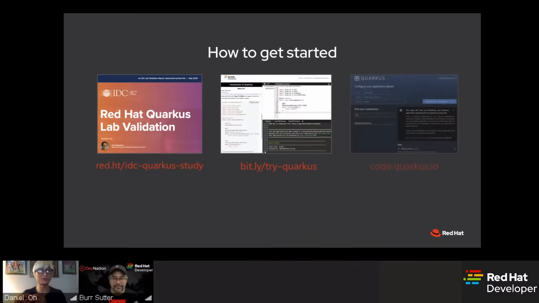If you're really more interested in Quarkus development, there are three interesting resources here. The IDC report compared it to the traditional cloud stack with some great numbers from a performance standpoint as well. And there is an interactive web-based self-service learning site, try-quarkus. And code.quarkus.io is a project generator, just like Spring Initializr. It's pretty awesome. You can add any extension, the kind of capability I already showed, like Hibernate or JBoss, the JDBC or OpenShift extension. You can select your tool like Maven or Gradle, depending on your preference.